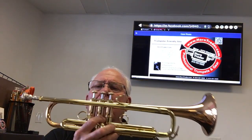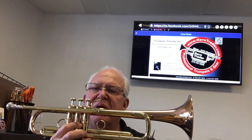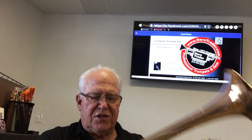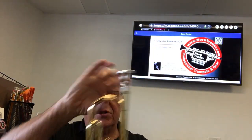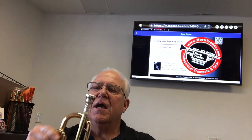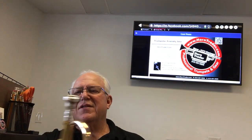You can find this great horn in the Bach section of HornTrader.com and also in the B-flat section of HornTrader.com. Serial number on this horn is 729-994, and it's a significant price break for being used — previously owned, certified previously owned. It's like the BMW of trumpets. Thanks a lot for listening, we'll see you on the next one. Bye-bye.